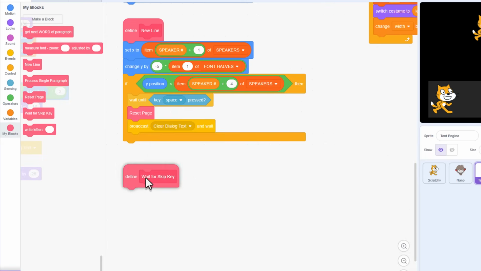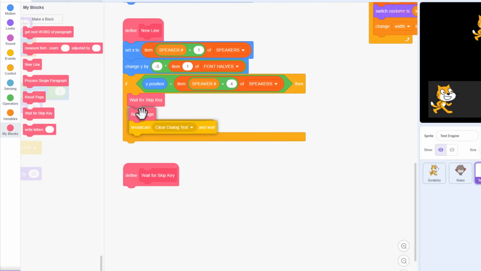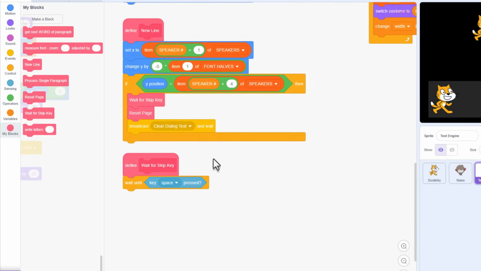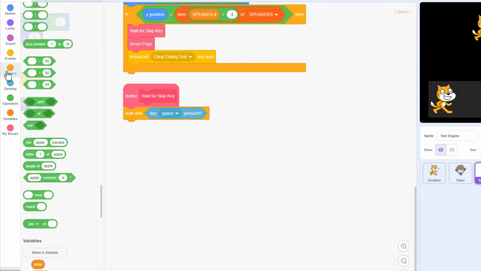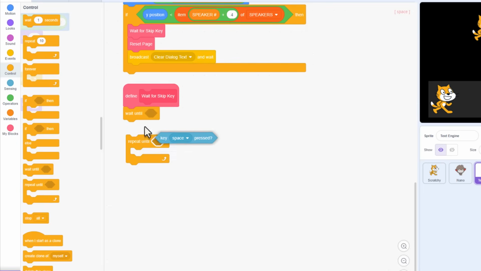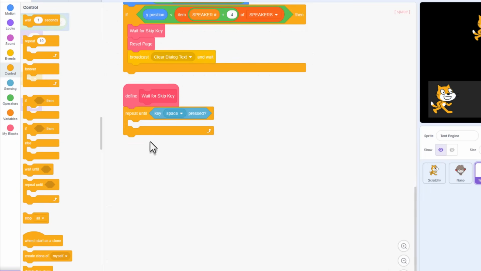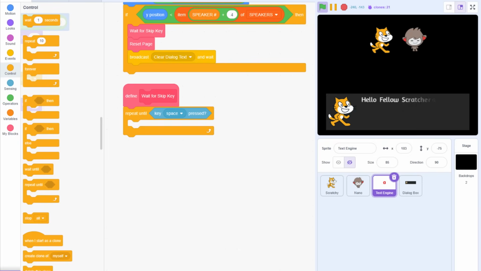And now we're going to want to use this right away before we wait until. And then pull out that wait until. We don't want it to be running there. We'll run that inside our wait for skip key. Or at least we kind of do. We don't want to wait until, we want the repeat until. So bring in a repeat until block, and we'll do that instead of the wait until. Now we can stuff our animation scripts inside this repeat until. Feel free to double check that this is still working as it did before. And yep, it does. It waits for our key press.